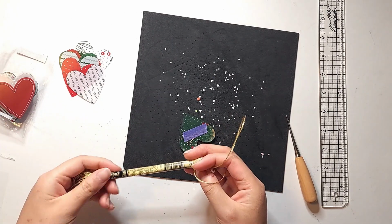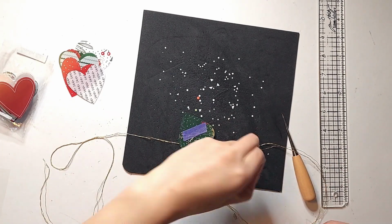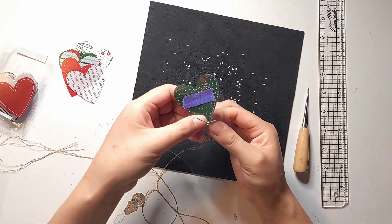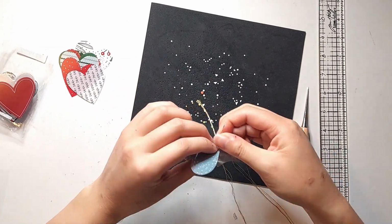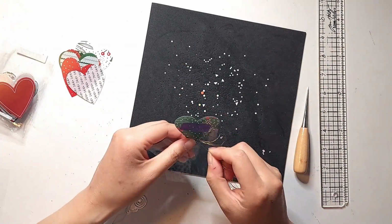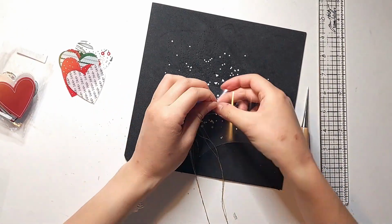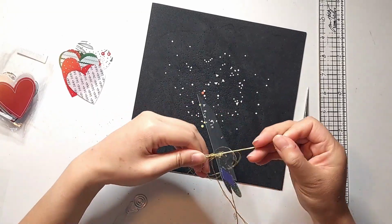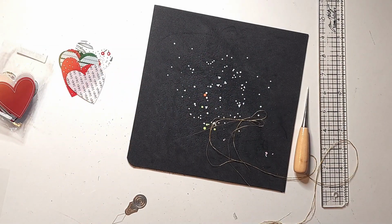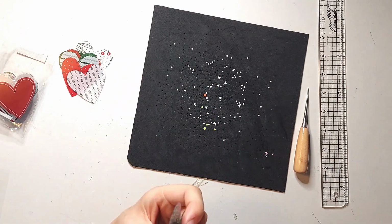First off, I tried using this DMC light gold embroidery floss to do my stitching. This is the color E3821, and this was my first time using this embroidery floss, and it didn't really work out the way I wanted it to. This particular embroidery floss comes with 12 individual strands, so I decided to use half of it, and I think it turned out to be a bit too much because I had a really hard time trying to get it through all these holes.